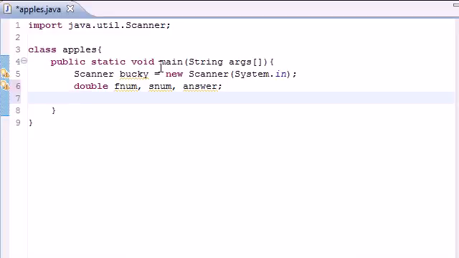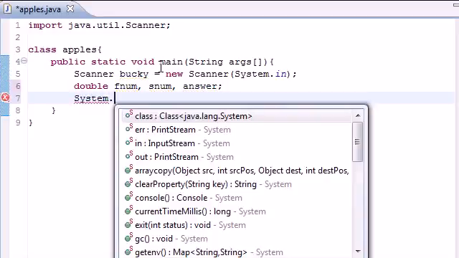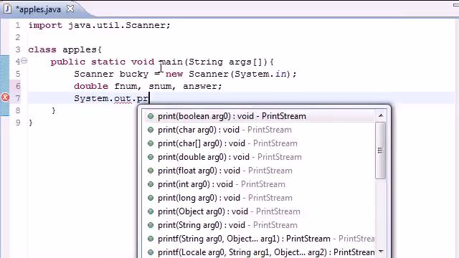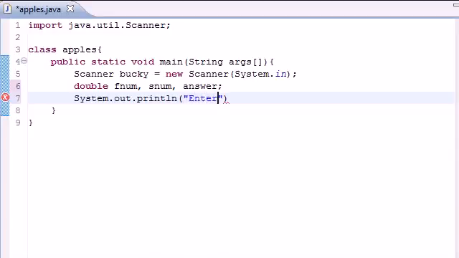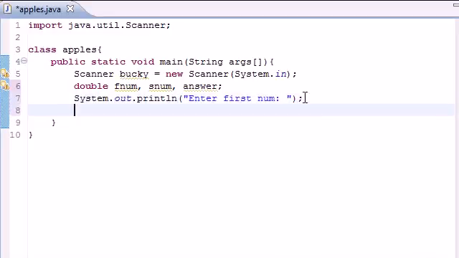So the first thing we want to do on our calculator is just print a line of text that says enter first number so the user knows what to do. So go ahead, and you know how to write this: system.out.println. In your parameters just go ahead and write enter first num, and then put a little semicolon right there if you want. All this is going to do is put a line of text enter first num on the screen.